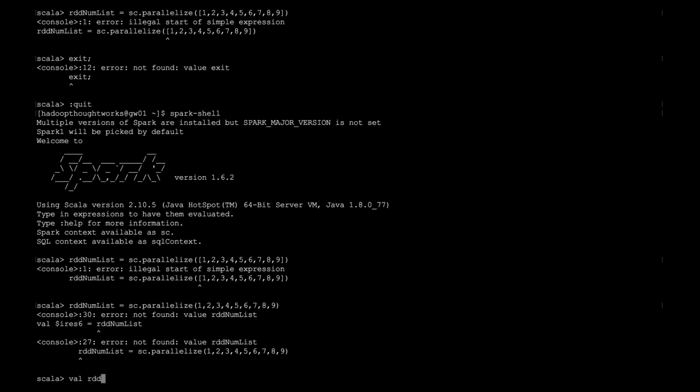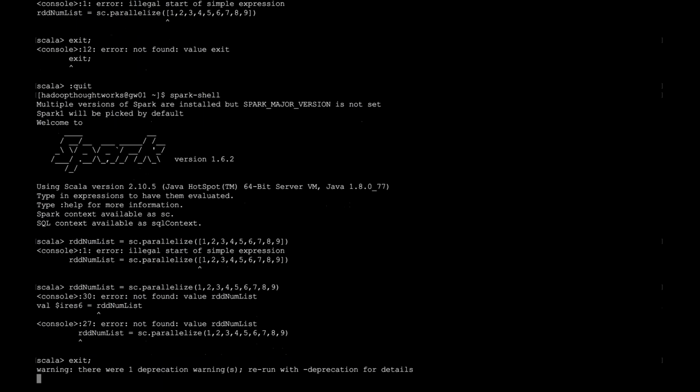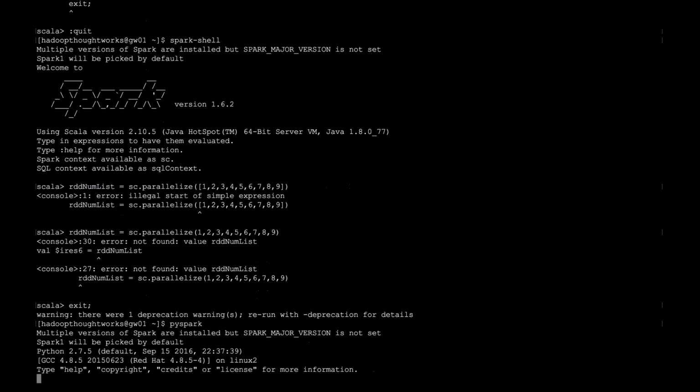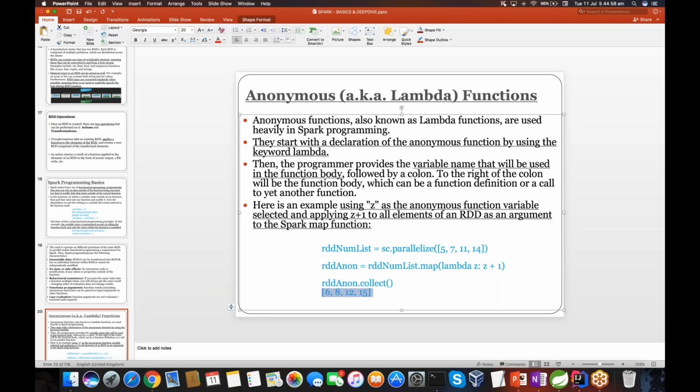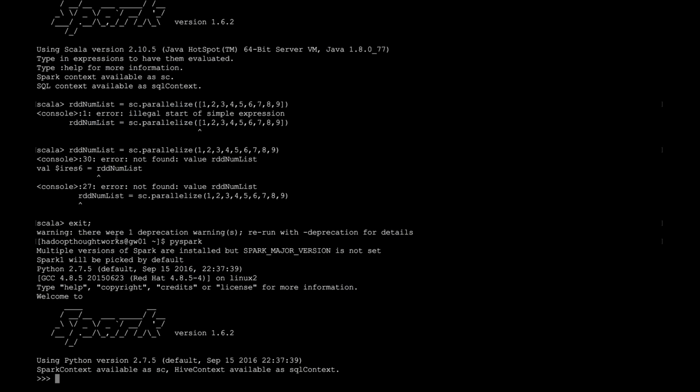Val RDD numList. Okay, got it. I must be using PySpark, not this one. Don't worry, I'll show you the difference between Python with Spark and Scala with Spark. This example was explained with Spark using Python, but all this while I was using Scala. That is the problem.